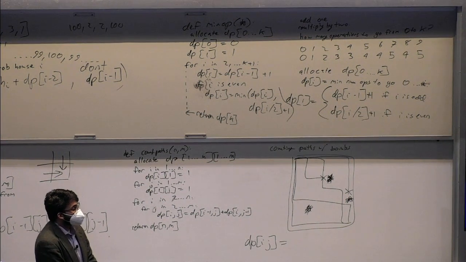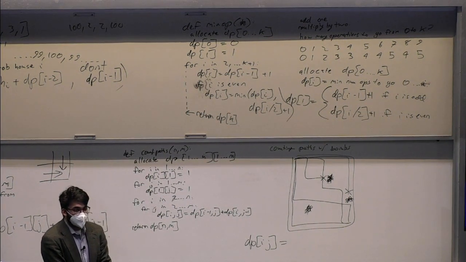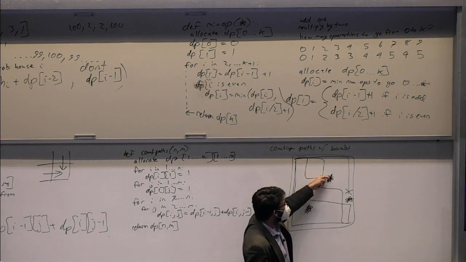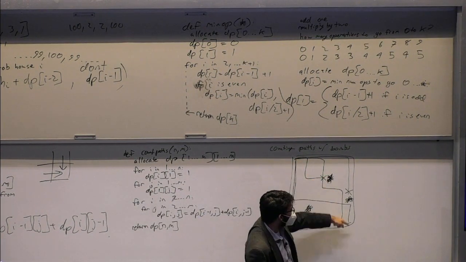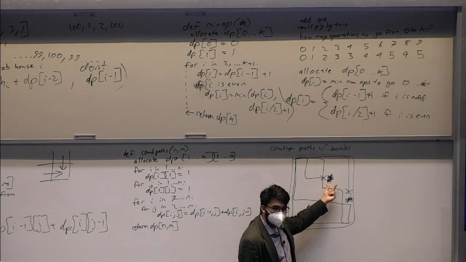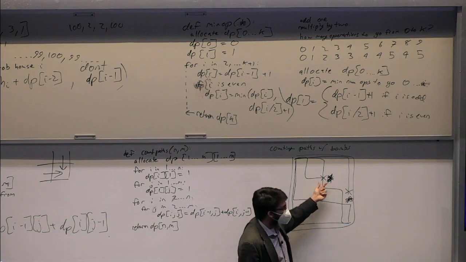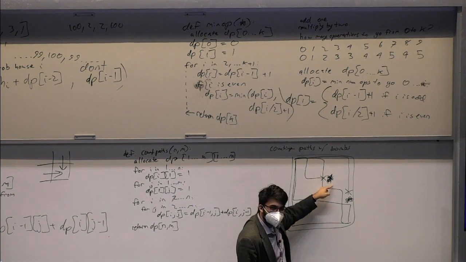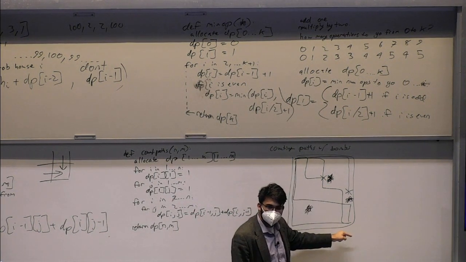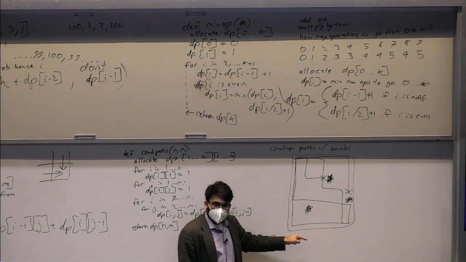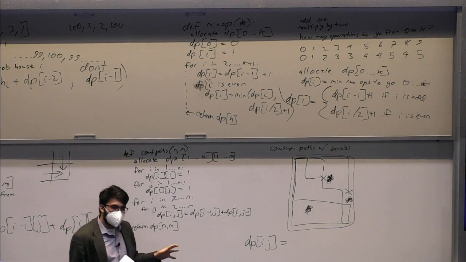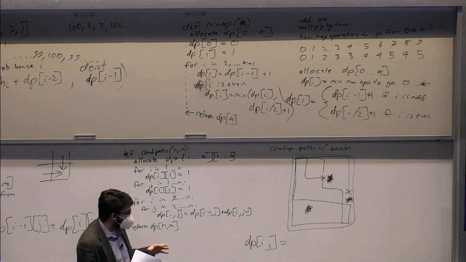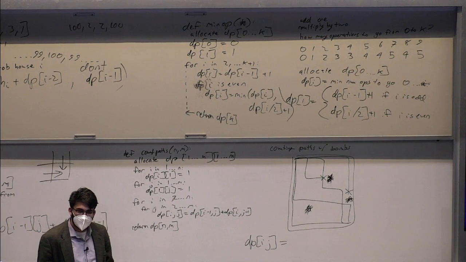How many paths go through a certain cell? Many paths can go through a certain cell. Let's say you count all the paths that go to here. That includes some of the paths that intersect bombs, but the paths that go through the bombs may go to the bomb through multiple ways and then go out of the bomb cell through multiple ways. So think of maybe just one recurrence, instead of taking two problems and then trying to combine them together, think of how you can just make one strong recurrence for this problem, right?